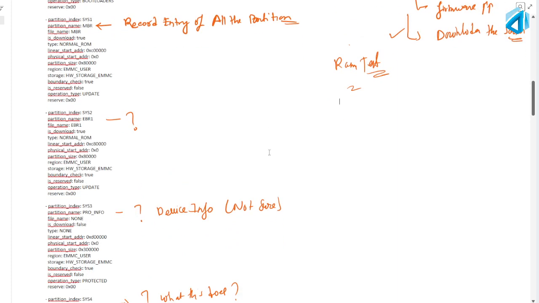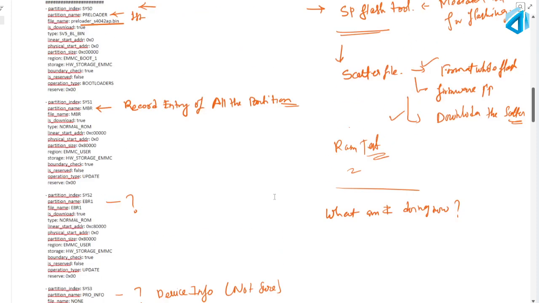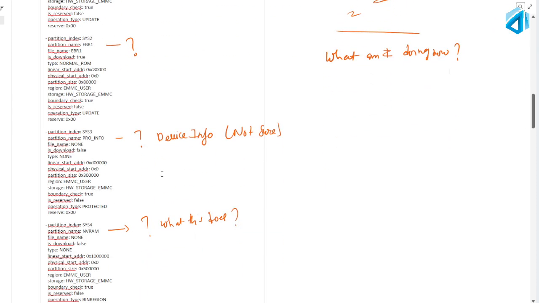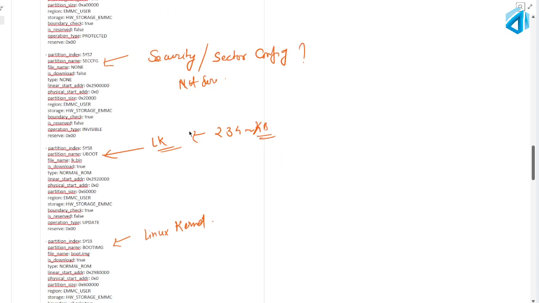So what am I doing now? As I have the precompiled codes, I'm not starting from here, because these are sequential partitions and these are necessary, so I'm skipping all this and going directly to the LK section.